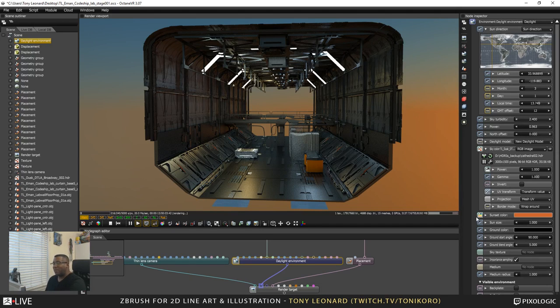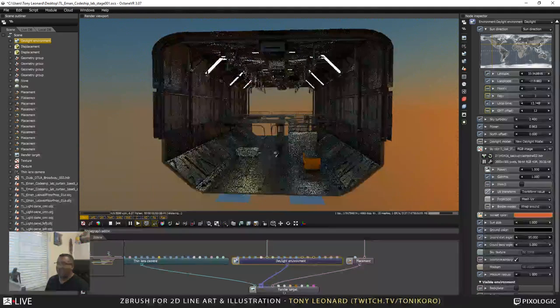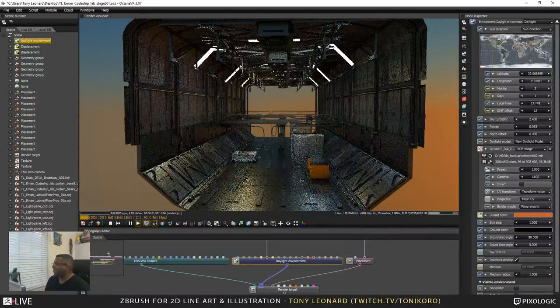Maybe perhaps next time I come on, I'll have a painted piece of this to show you as an example, and show you the process leading into Photoshop, where I take some of this 3D business and then make an actual illustration out of it.